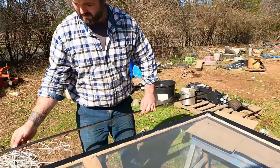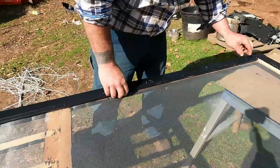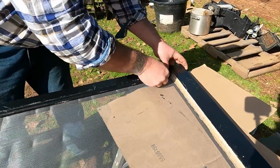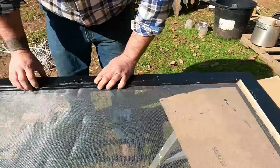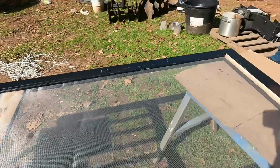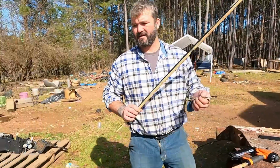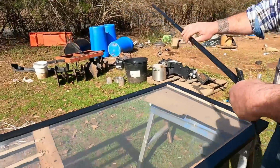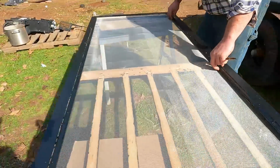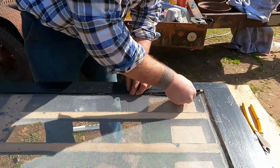Got our screen stapled in. Now we just got to go through here, and before I start stapling anything, I'm gonna make sure I get all the pieces back where they go, because there's some that we broke a little bit that I've got to fix, and it shouldn't really matter. I just want to make sure I've got it all in the correct location here.